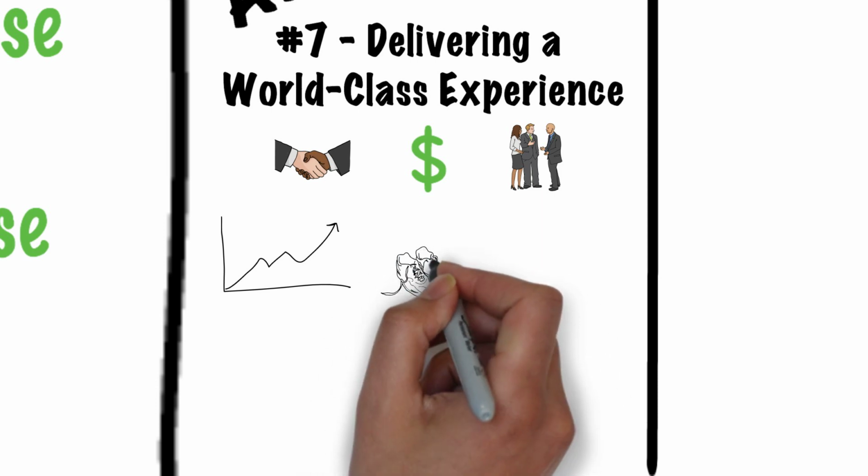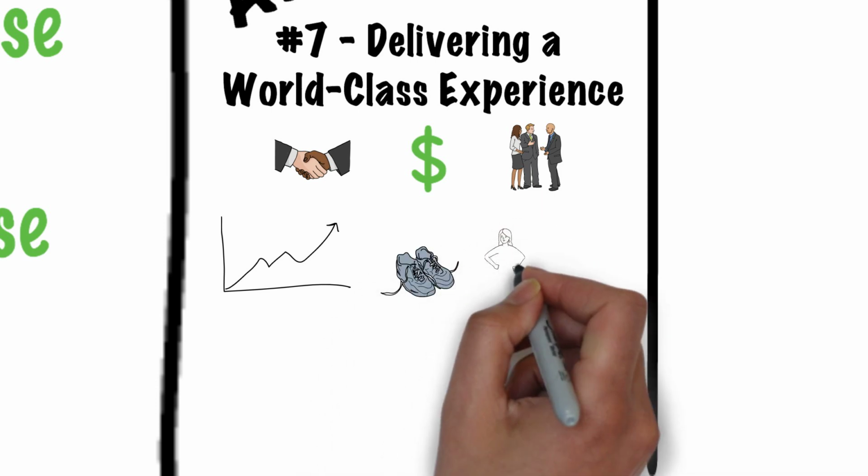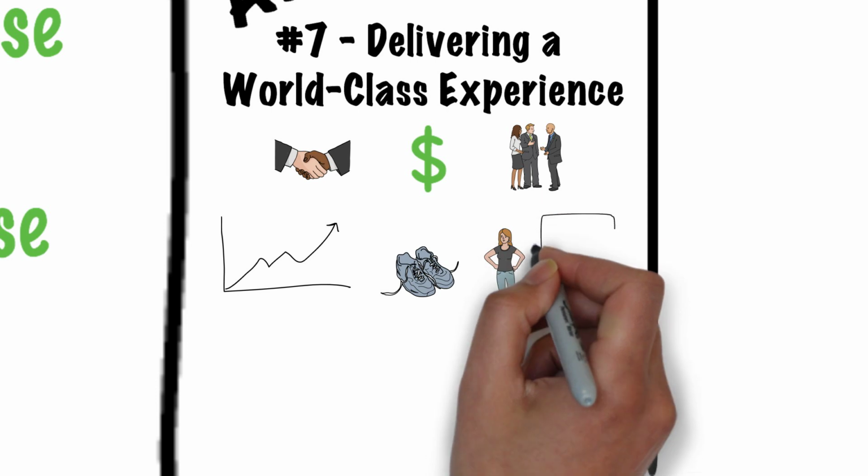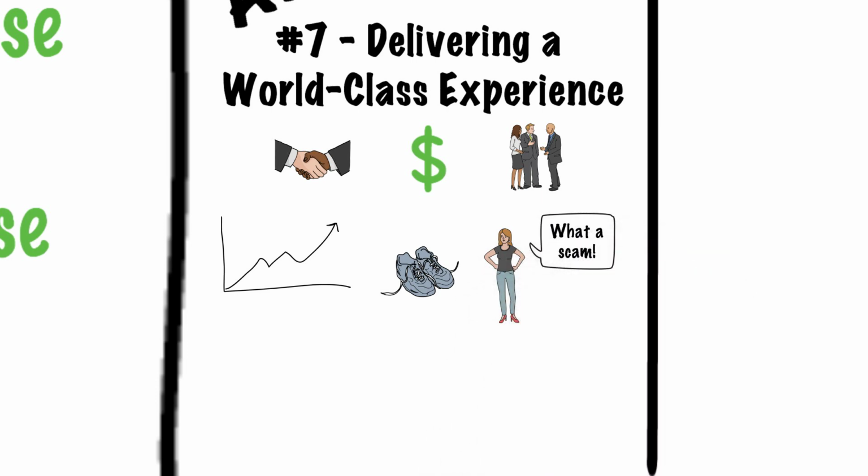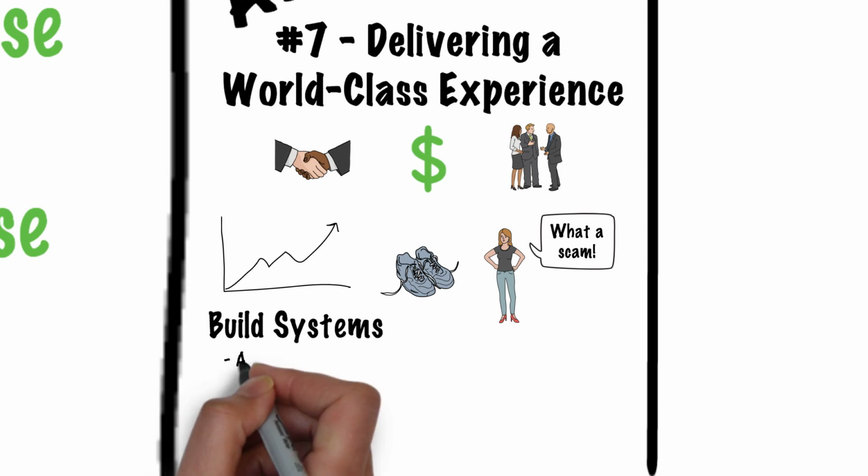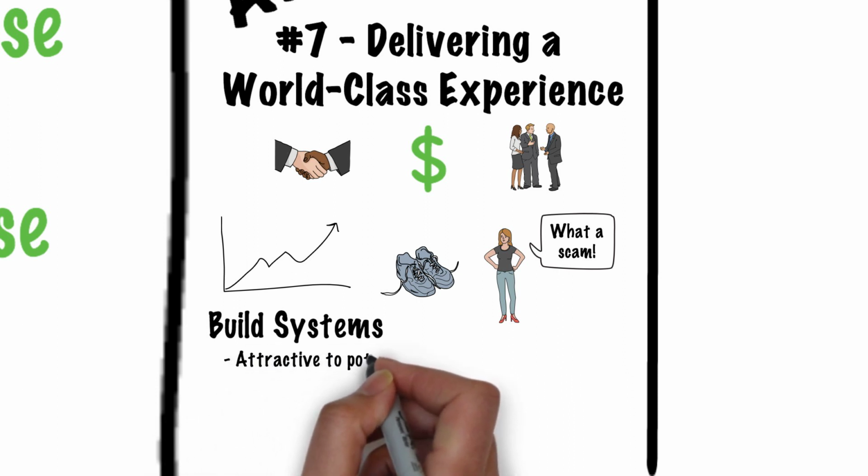As ridiculous as it might sound to say running shoes are a scam because you never ended up running, this line of thinking is much easier to imagine in a B2B software setting. You need to take responsibility for consistently delivering results for your clients, and in order to do that, you need to build systems.